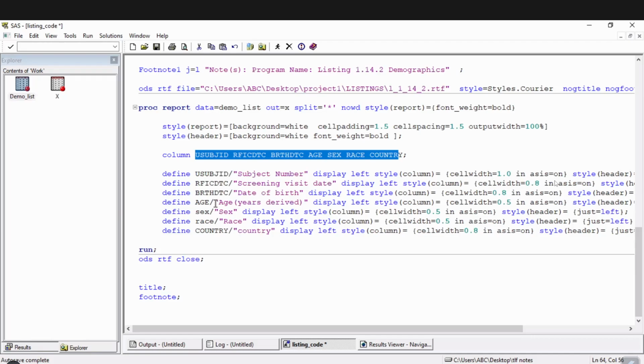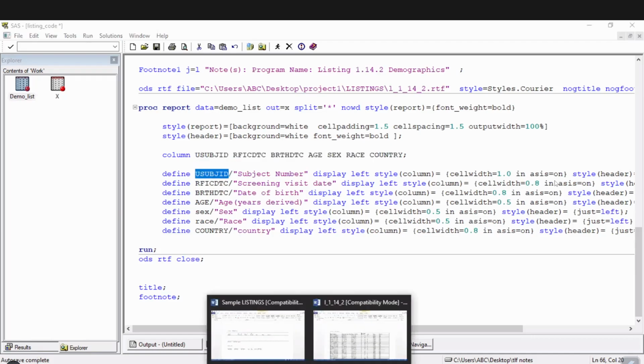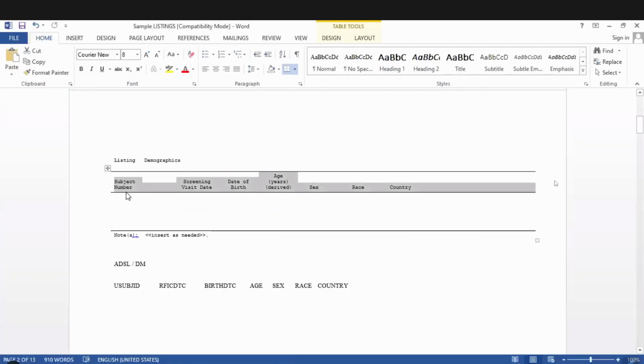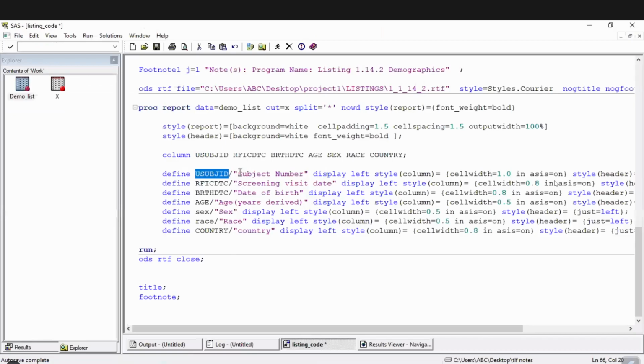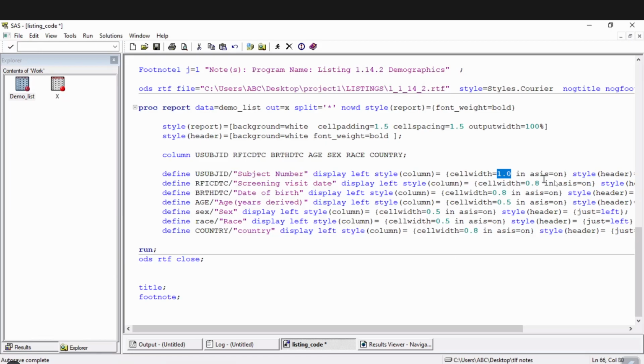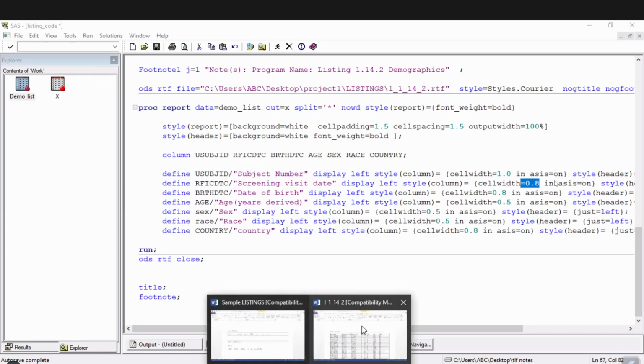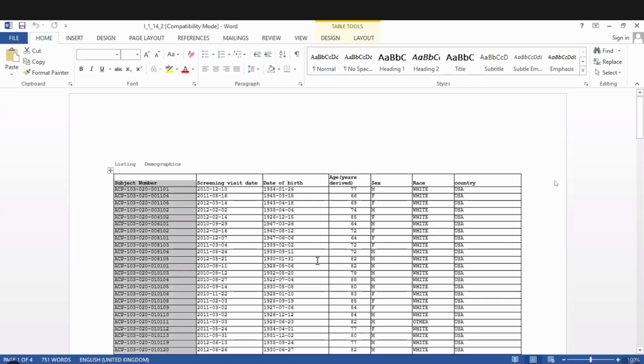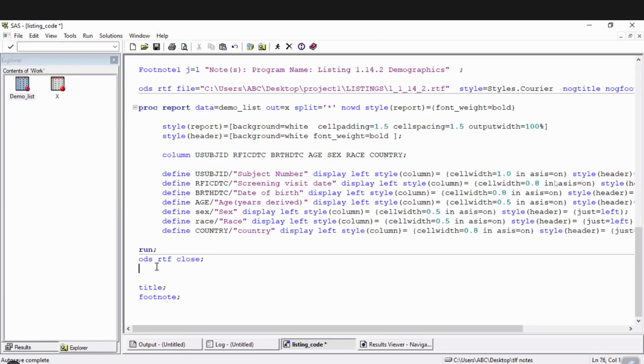And here, for each variable name, whatever label they want, you have to update that label. That's it. The remaining code, you don't need to change anything. Maybe if you require, the length and cell widths will be there, right? You have to adjust your width a little bit. Sometimes some data have more width, some data have less width. According to that, you just adjust the widths: 0.5, 0.6, 0.7, 0.8. Just adjust the width to make your table, your listing, look good. Then it will automatically generate a report. Clear?